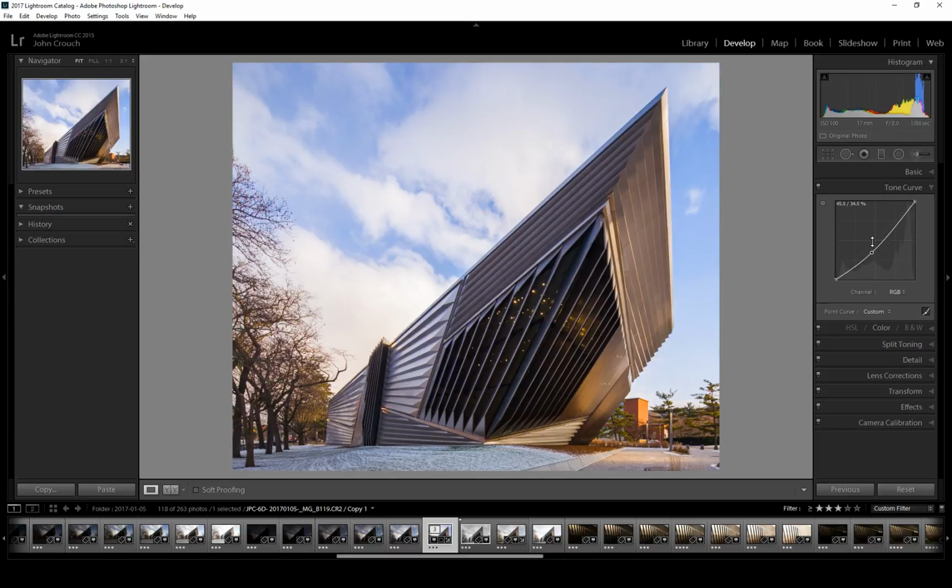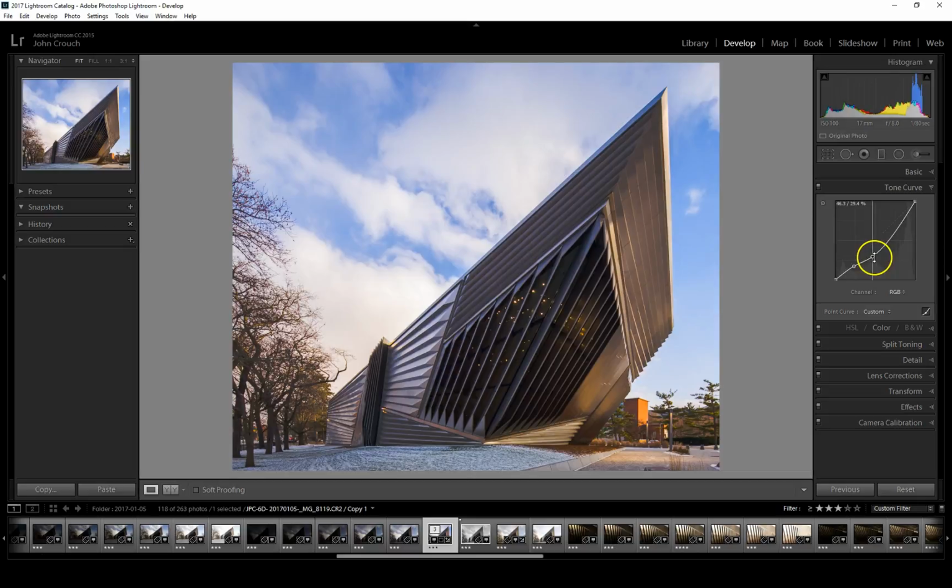So we've made the image darker. And we're not just making that point darker. You can see as I drag that further down, our shadows are getting really dark, while the highlight areas are relatively untouched. You can see the before and after. Here's the before, here's the after. So the cloud's not changed so much, but the building itself is. And so we can control specific areas of luminosity. And when we do this, a couple things happen. Not only are we making certain areas brighter and certain areas darker, but we're also adding contrast and taking contrast out of our image.